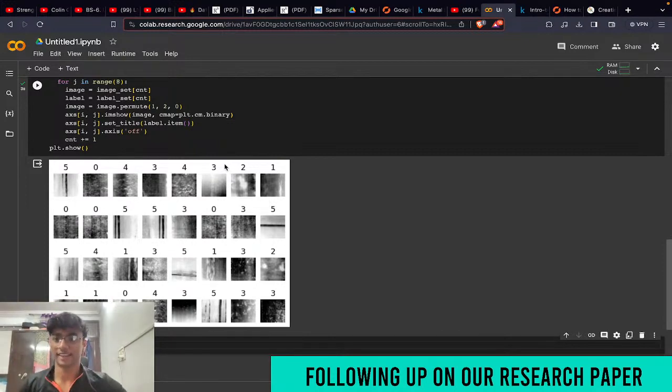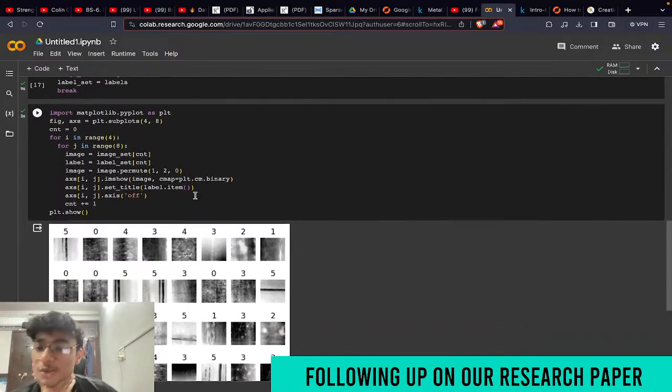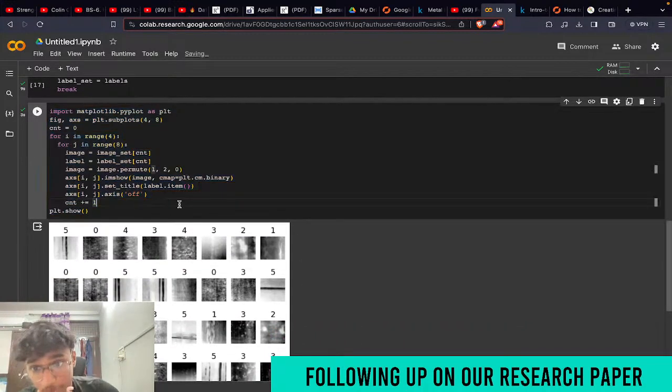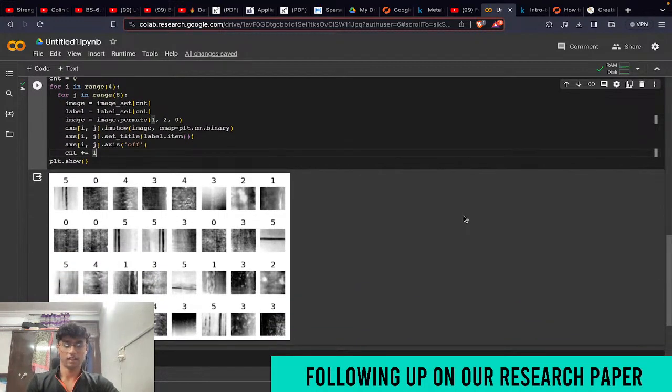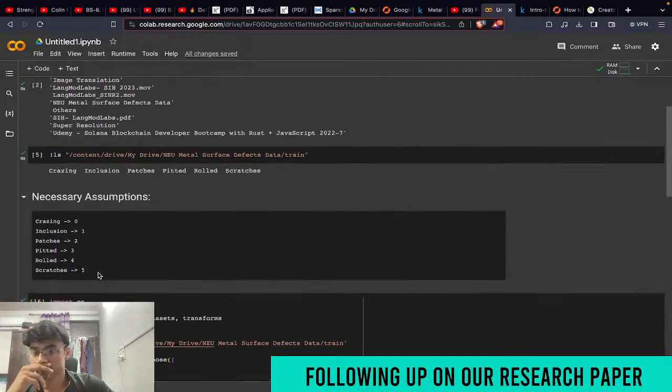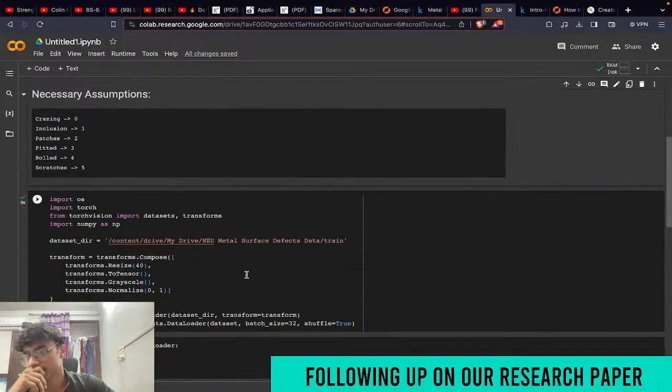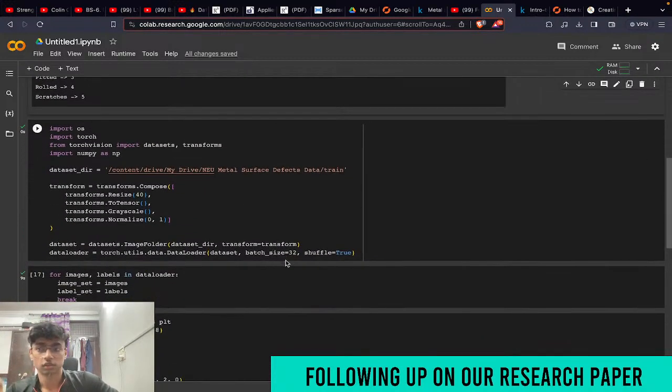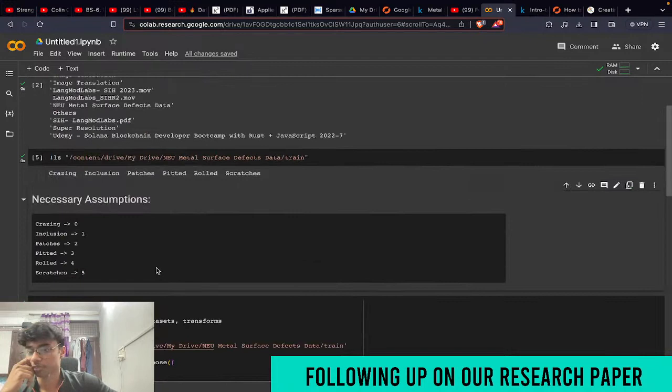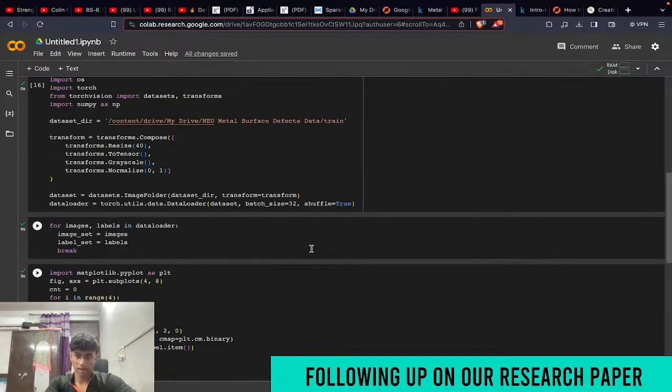Now we have a cleaned data set of images and now we are able to display it. Displaying it is a big deal, according to me, because if you are able to display the data set the way you like, it means you have understood the data set enough. So let's see. Okay, so now this doesn't work as we are not doing it manually anymore. So we'll have to see how this has done it. So my assumption would be it should be the same as this. Why? Because it might be taking it in the alphabetical order, and according to alphabetical order this must be correct, but I am not sure.